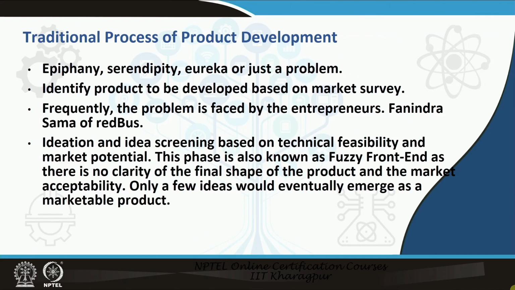Frequently the problem is faced by entrepreneurs themselves. If you are really facing a problem in daily life, you can actually start building a solution, and many entrepreneurs started building products based on the problems that they faced. Like Phanindra Sama of Red Bus, he was trying to catch a bus to go somewhere, and then he realized that there is information asymmetry and there is no trustable information available with anybody, and there is a need that can create huge convenience for a huge number of people.